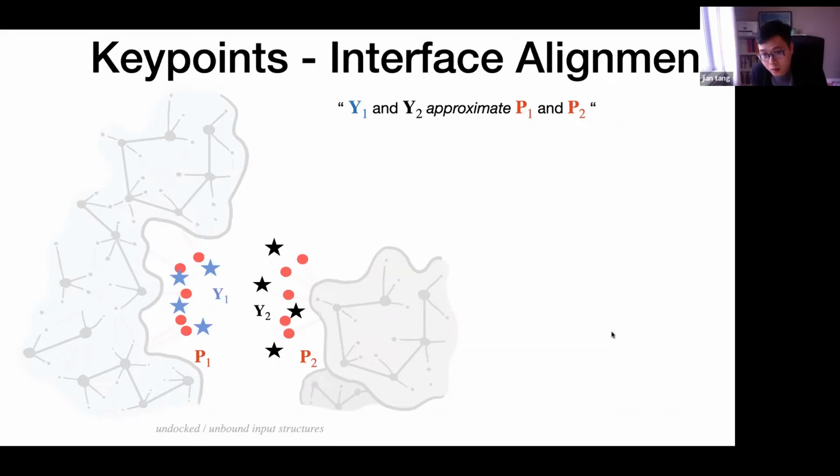Just curious, a follow up on that: can you just use the sidechains around the binding pocket? In that case, maybe the computational complexity is still handleable, right? There are not too many residues in the binding pockets, so if you only use those sidechains, maybe it should still be manageable.